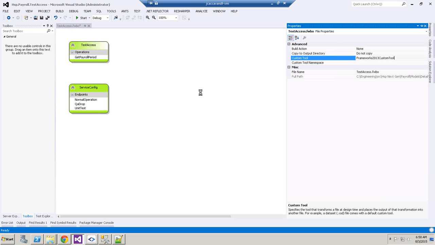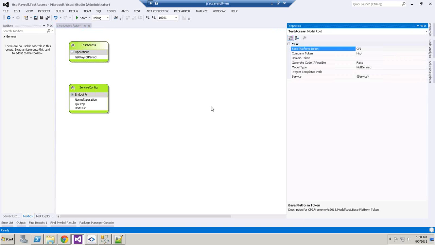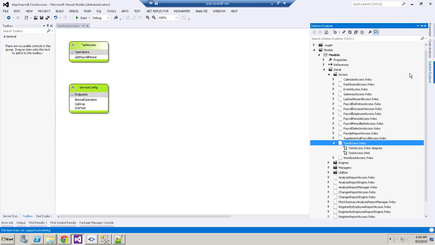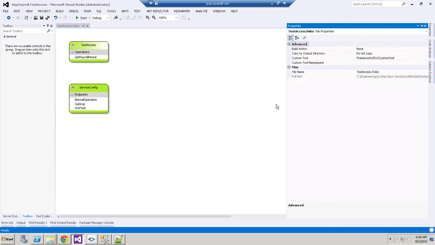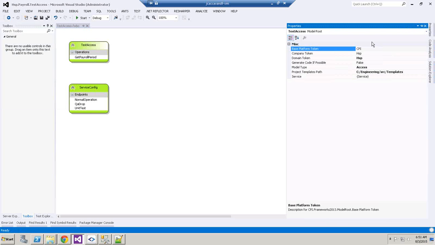There's just one other thing I have to do here, and I'm going to say that the domain token is HSP, and the model type is an access model, and the project's template is C:\engineering\source\templates. I'll explain that, and I will turn on generating code. Generate code true.